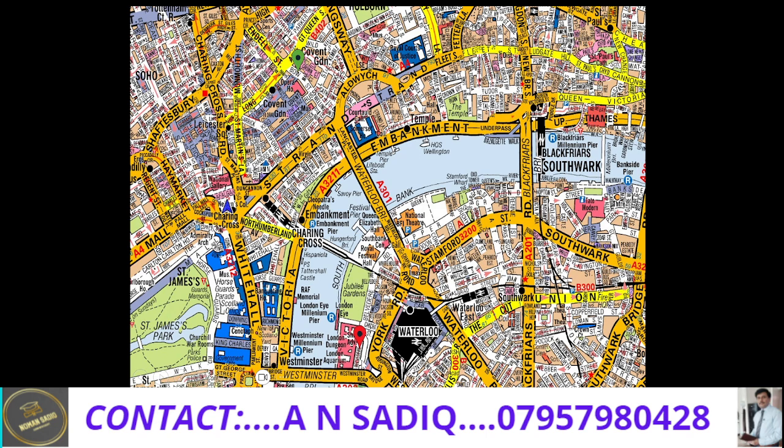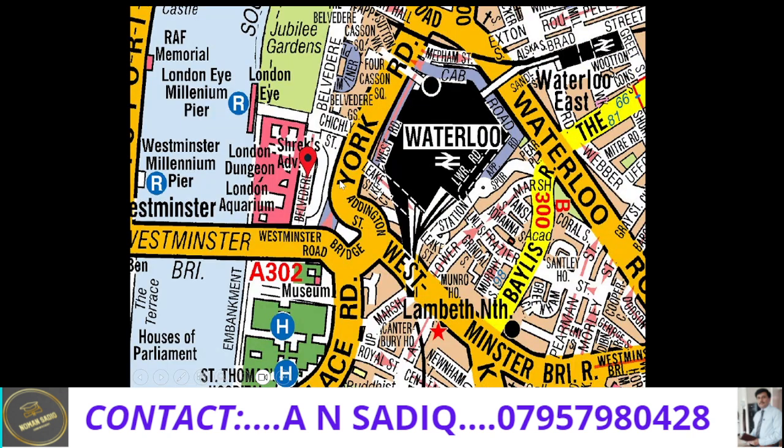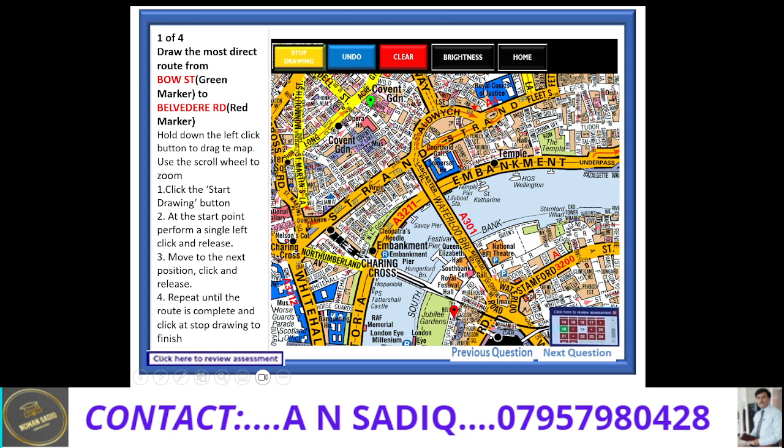Now again, I will zoom in on this area. So here you go. Please see, this is the end marker, and there is a one-way arrow here. Also, the road is closed here and at this point. But in another interactive map, there is no one-way arrow here. Also, no road is closed here. Only a railway line is present here.